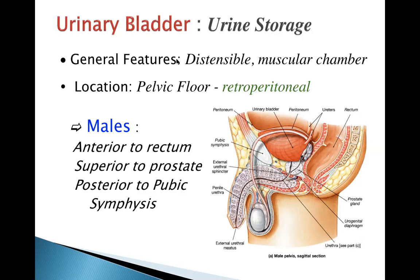So you'll see here in this drawing, this is the parietal peritoneum coming off the body wall and going right over the surface of the bladder. I mention that because I know when I did my first dissection, I had only studied anatomy from textbooks and models, and they make the bladder look like an insanely obvious structure. But in a cadaver, the bladder is going to be devoid or void of urine, so there's not going to be anything in it, and it's flattened against the body wall. So if you're looking for it, you're not actually going to see it because it doesn't bulge into the body cavity at all. So it just looks like a smooth, flat floor here.